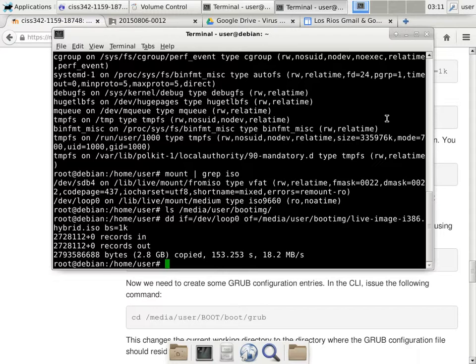Now, if this is not an external hard drive but a thumb drive, that speed can go all the way down to like 3 megabytes per second. So it's going to take a lot longer to get this step done.